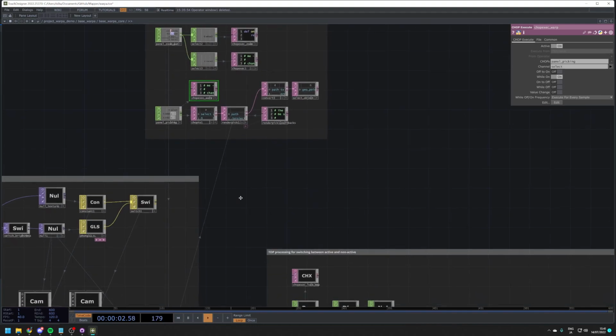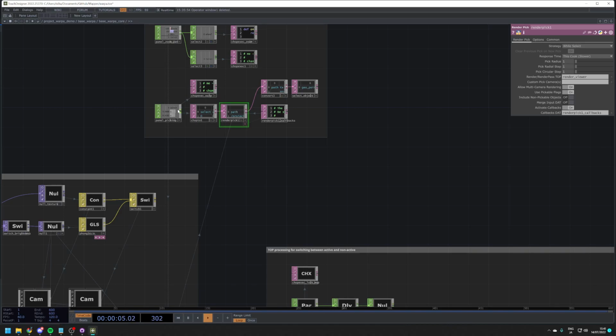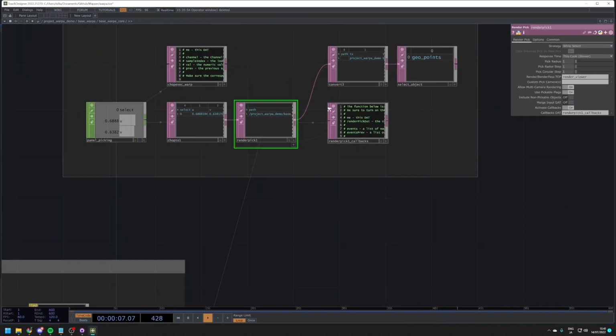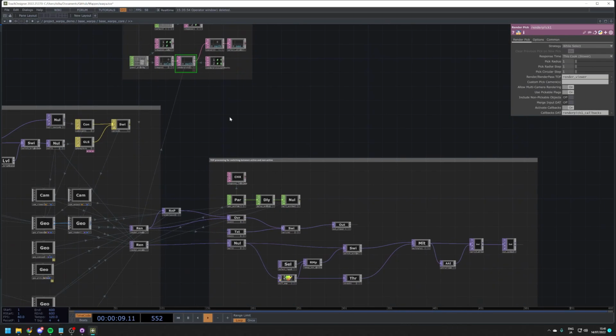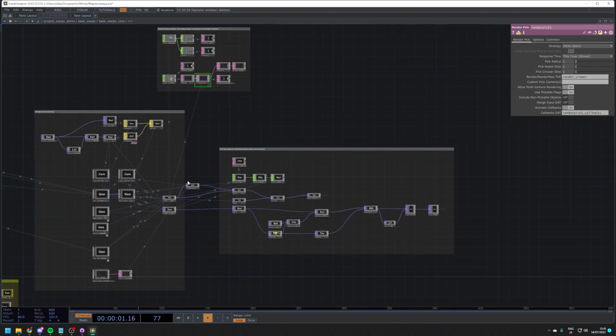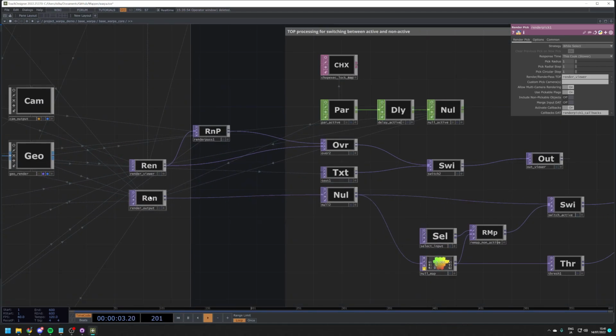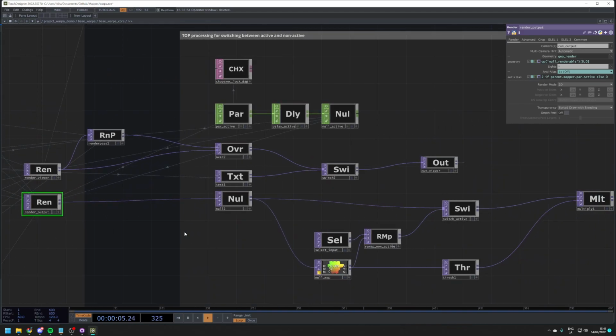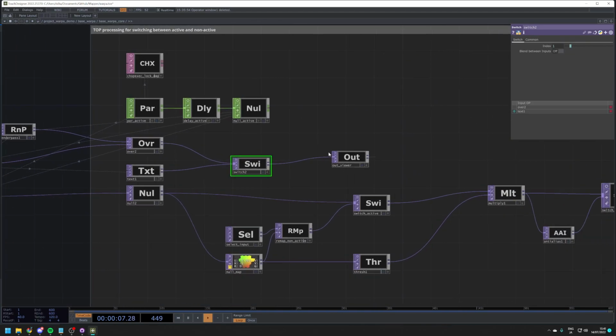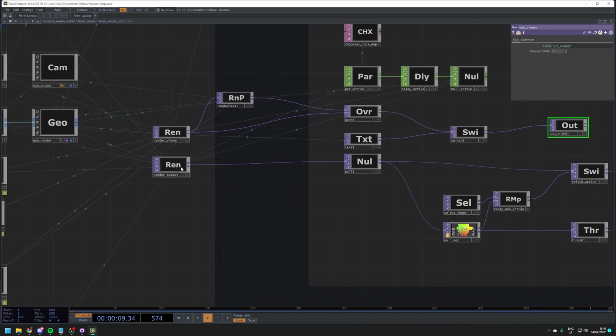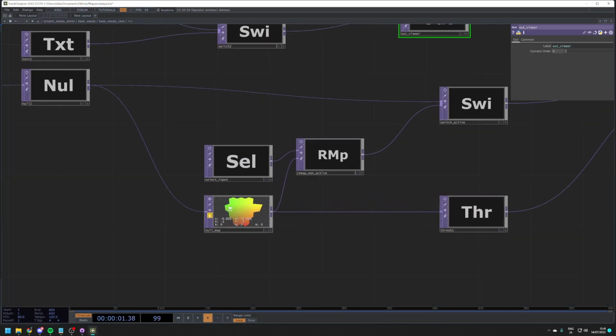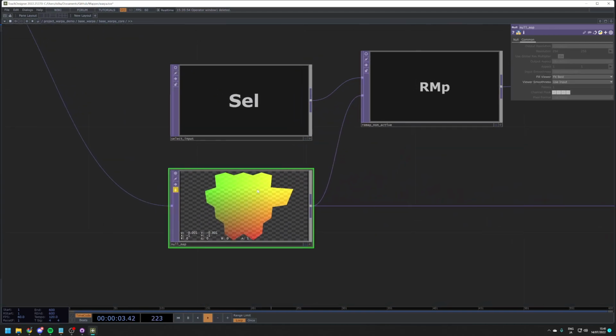So that comes directly from the render pick chop, and then the panel chop, and then the render pick dat does the actual render picking. We then have the render for the viewer and the output, and they go through to the out, and the output render has some other little gubbins here, which is the remap.